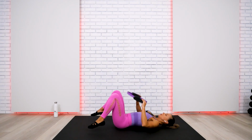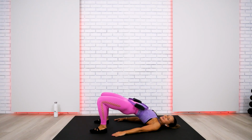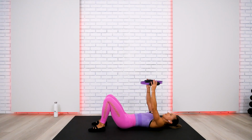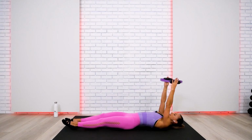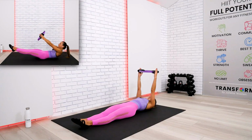All the way, guys. Put your circle right on top. Let's rest the back. Squeeze the glutes. Lift the hips back up. Your next exercise, your circle is gonna go in your hands, guys, quickly. Take a look at the demo. We're gonna go for the straight legs roll-ups, if you can, or bend your knees, and then low boat. On your low boat, your back is on the ground.